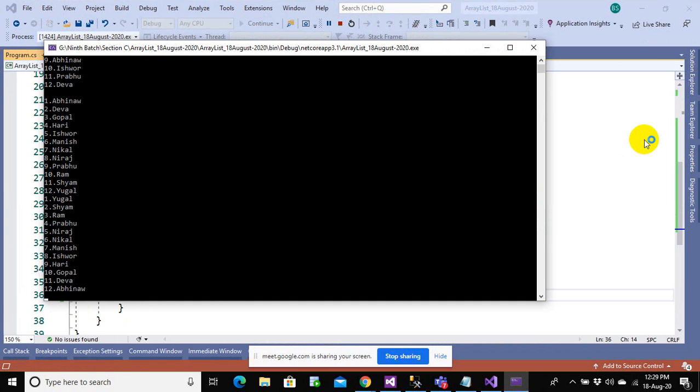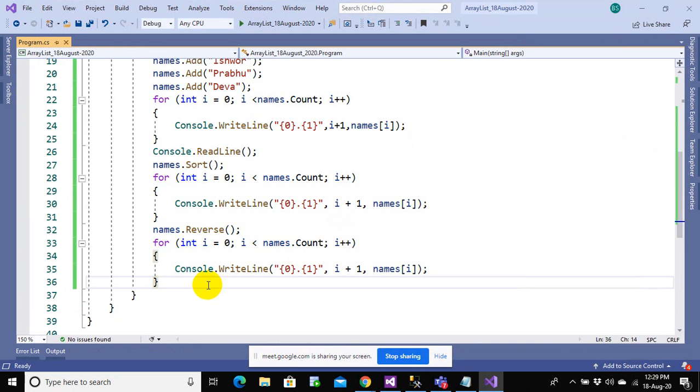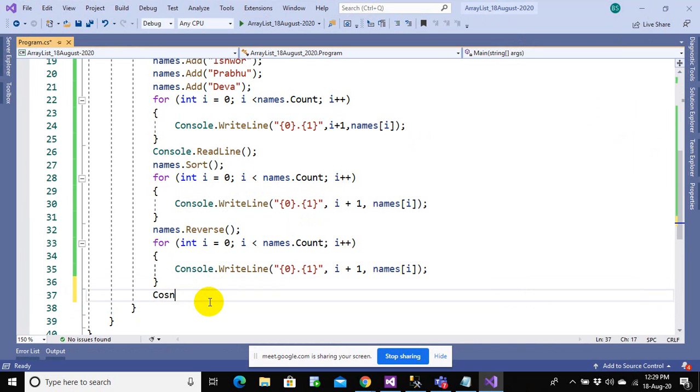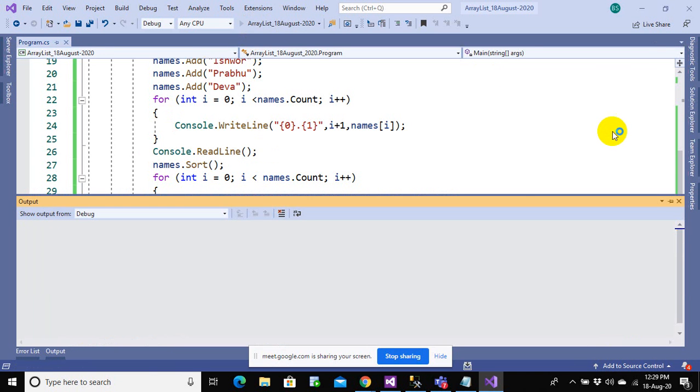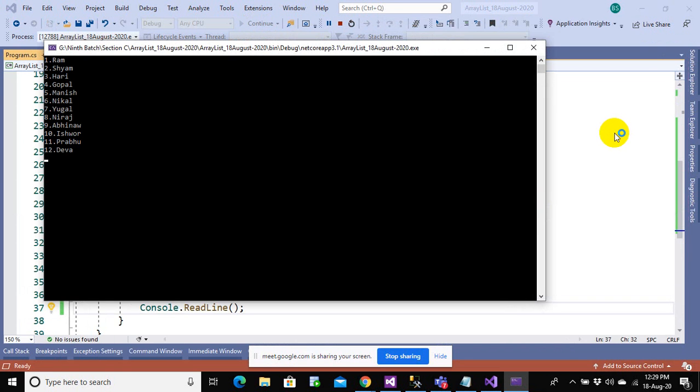Just let me do one thing here. Let me have a Console.WriteLine at the bottom so that you get the output in one single string. Run this. And okay, actually I just need to have some space here.